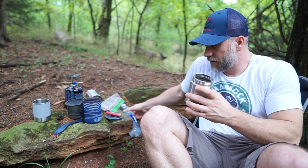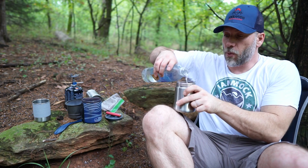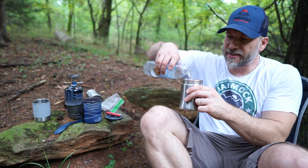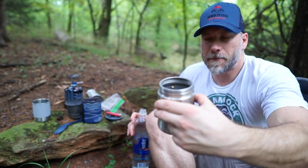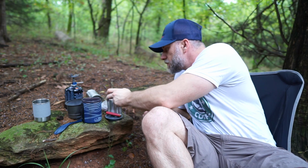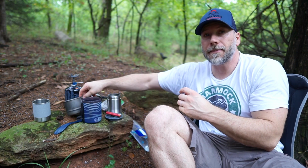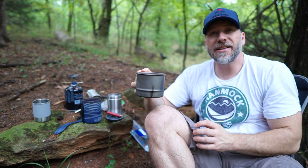Additionally, I don't just pour the water into here and heat this up on the stove right away. So what I will do is you're supposed to fill it to just below that pressure relief valve. So inside, you have a pretty good view of that pressure relief valve. You can see it right there on the side. So I'll fill it up just below there. But what I'm gonna do is I'm gonna actually use my normal pot to heat up the water. So I'm gonna heat it up, not quite to a boil, but till it's pretty warm, and then I'm gonna put it back in and switch them out. So let me get this going, and we'll come back when I've got this warmed up.